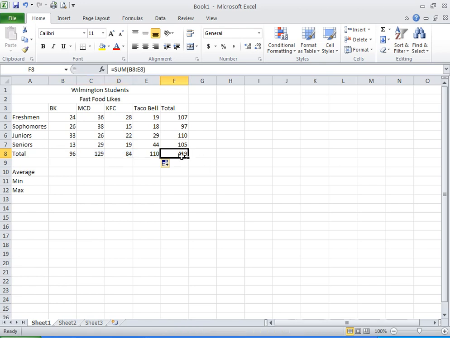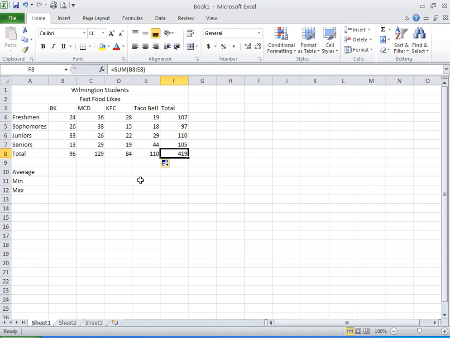Many of you forget to do the total here in cell F8. Make sure you get that done. A lot of times that might be the only number I look at when I'm grading things, because if this number isn't right, then something else is wrong. So make sure this number is right. In addition, make sure you are using the sum function to figure out totals. If you are just typing in numbers, you will get points taken off for not using the sum function. Okay, so there we have it. A little review on how to do summing.